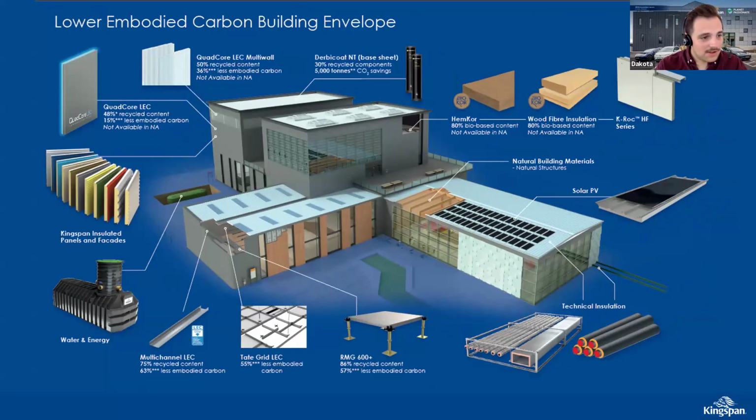So the eagle-eyed among you with this small text can see that a lot of these products that we're promoting and own and align ourselves with are either upcycling or recycling material into their content, meaning that we are lowering the amount of embodied carbon that's actually going into our products before they even show up to your job site. And this makes us incredibly competitive with some of the biggest companies in the world, and we think it could make you guys competitive as well. So whether it's the photovoltaics division or the insulation or insulated metal panels, which is primarily what we're going to be talking about today, just know that we're really supporting that initiative.